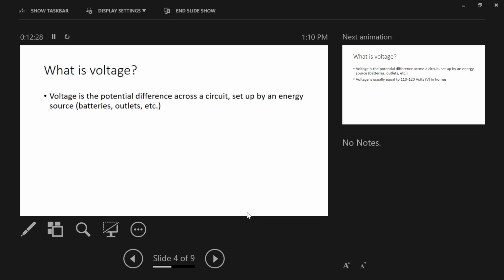And then once you put that battery into your circuit, you have a source of electrons, and you have a positive terminal. And what do you know about electrons? How are they charged? Positively or negatively? Negatively. And what are negatively charged particles attracted to? Positive. So they want to move from the negative terminal to the positive terminal. Negative terminal is your source of electrons. Positive terminal is where those electrons want to go. This is one of the reasons batteries don't last forever, because you lose your source of electrons and they all go over to the positive terminal.